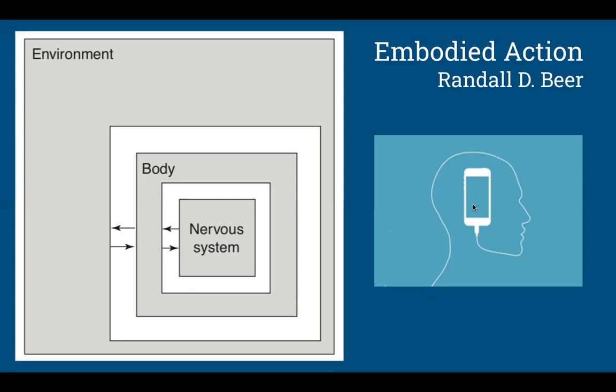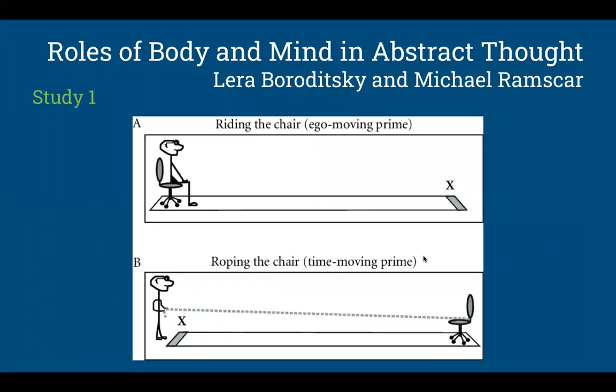Overall, dynamical approaches focus on engaging the body with the environment around us so as to coordinate patterns of behavior. This differs from computational approaches, which follow the sequential sense, think, act processing cycle. The way our body is involved in our cognition affects the way we think and perceive things around us. And I found this particular article, which looks into the roles of the body and mind in abstract thought.